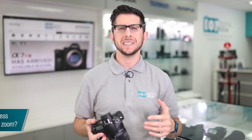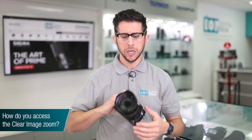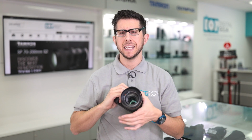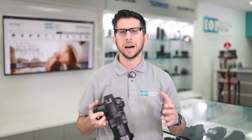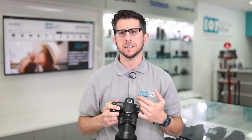So the next question is, how do you access the Clear Image Zoom on the Sony RX10 Mark IV? Well, you already have a 600mm zoom that you're able to change using the zoom ring. Now to extend it, Sony gives you the ability using Clear Image Zoom. To access that, let's take a look at the menu. Clear Image Zoom gives you the ability to extend the reach of the lens about 2 times, and Sony claims without losing image quality.